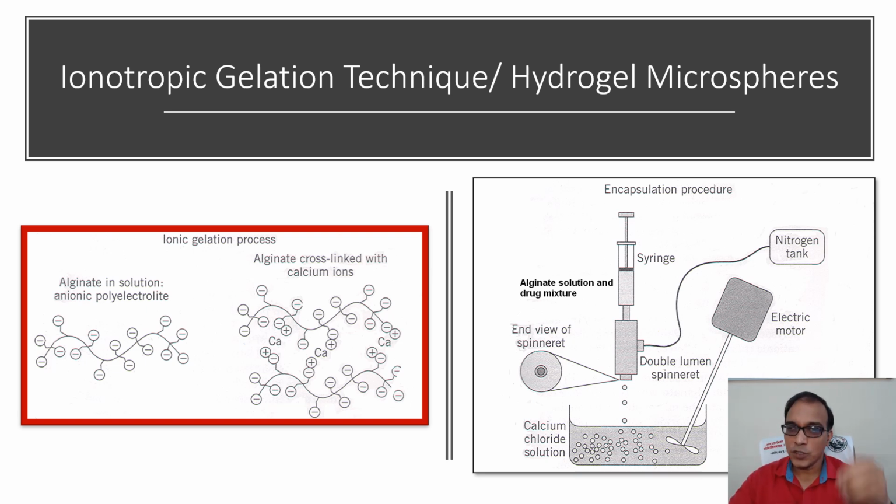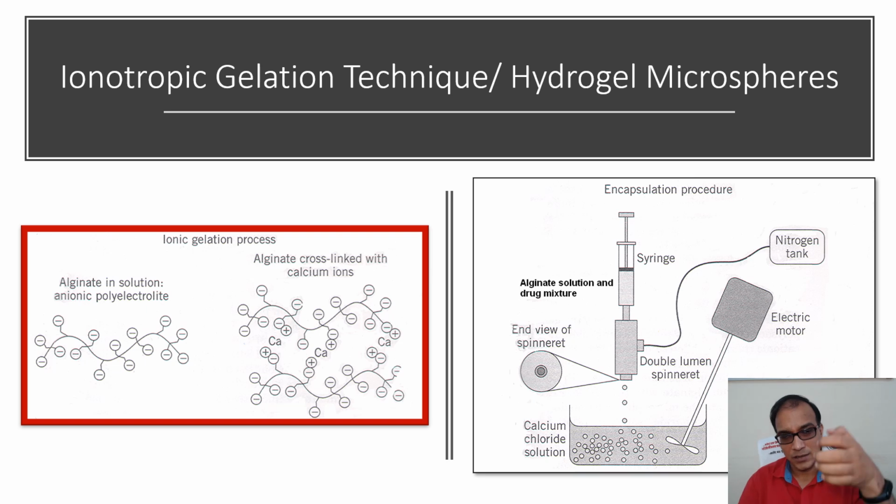As you can see here, you will prepare a sodium alginate solution, generally 1 to 2% or 2 to 3%, in an aqueous solution. You will add the drug there. In the laboratory, we take a syringe, generally 18 gauge, and you will add this alginate solution, loaded with the drug dispersed in it, drop-wise onto the calcium chloride solution. Calcium chloride solution will be there, and then you will add again.